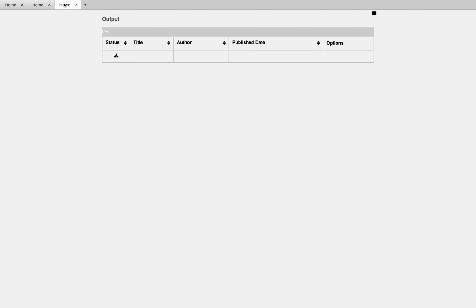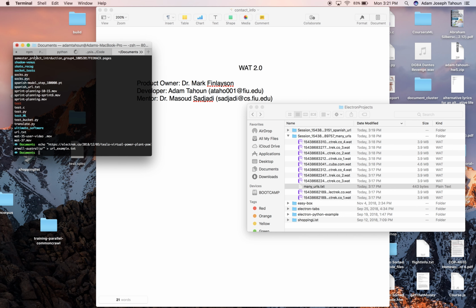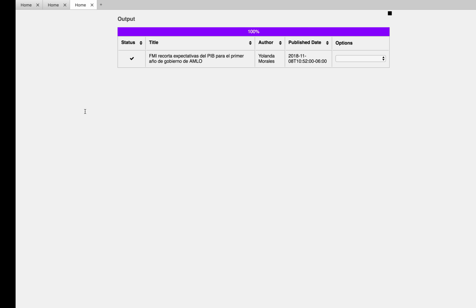So this is going to go ahead and download, and it's going to download the article in Spanish. It is going to translate it into English, and then it is going to extract the main content in English. That's very important because for our purposes, we want the main content in English because the researchers want to run their NLP algorithms, and those algorithms are specifically for the English language. So while this downloads, let's see, make sure I have the Python. Oh, perfect. Oh, it finished.